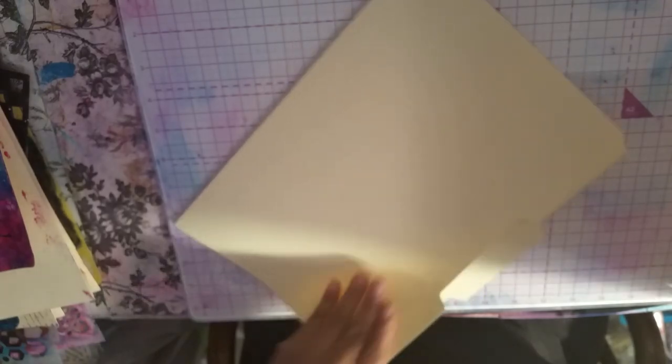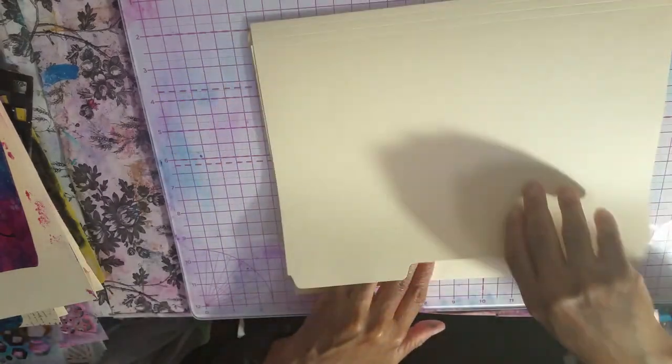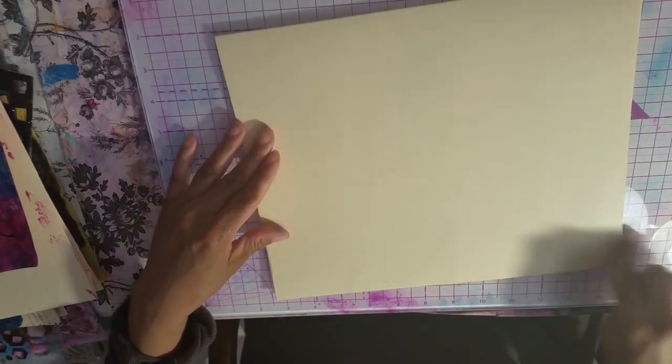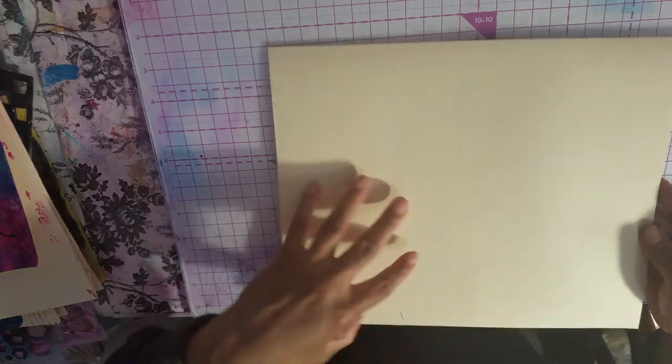So you take this and just go like this. Now here is the front, this is your flap, and it has to be attached and cut, which we'll do, and then we need to cut this and glue this onto the back. Let's go through and get the cuts done — it's very quick and easy.